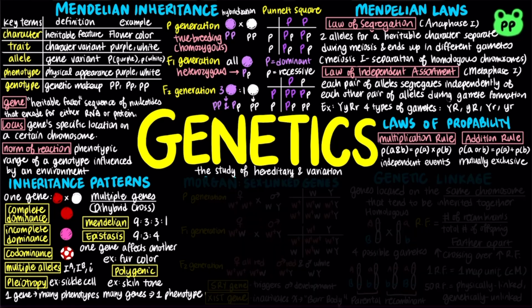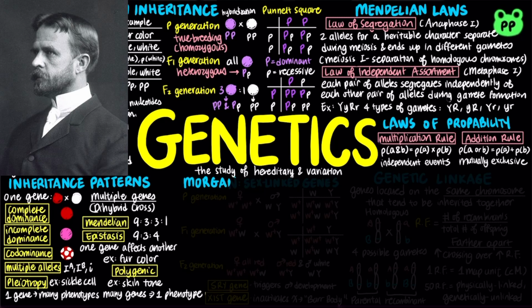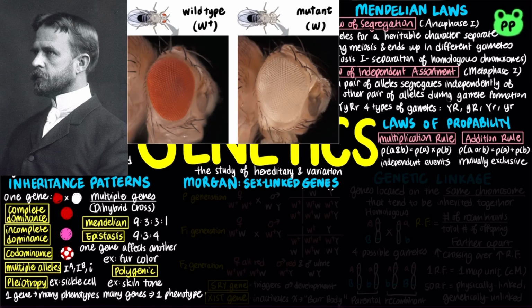The first solid evidence associating a specific gene with a specific chromosome came from the embryologist Thomas Hunt Morgan, who discovered sex-linked genes through experiments with fruit flies. Morgan noted wild-type or normal phenotypes that were common in the fly populations, such as red eye indicated by W+. Traits alternative to the wild type, such as white eye, indicated by W, are called mutant phenotypes.